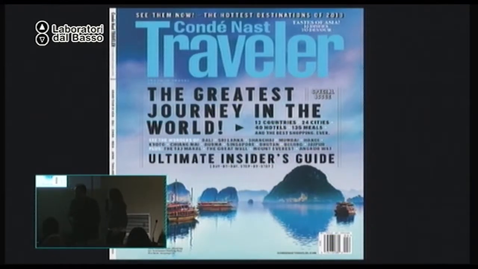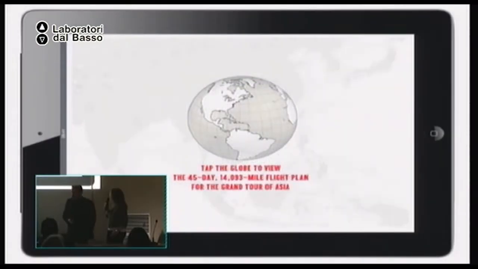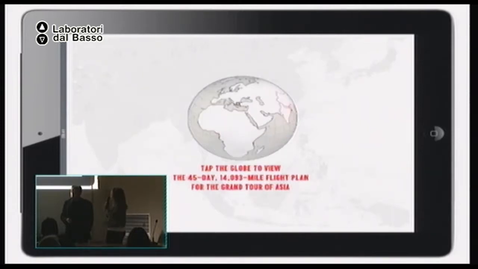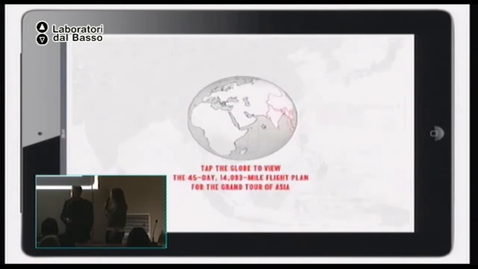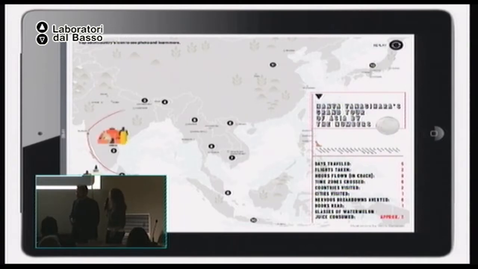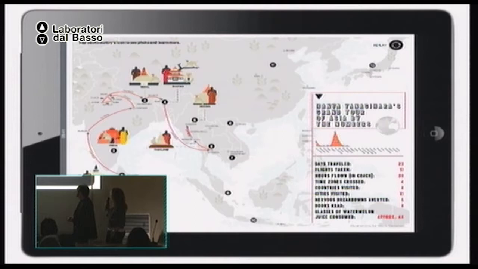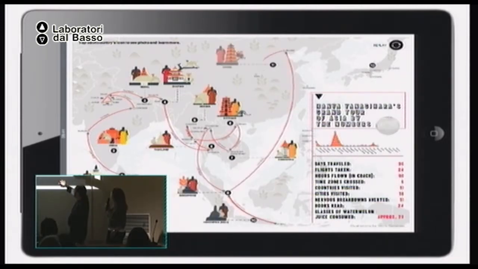We did a special issue which was just a complete tour of Asia, and for that we made another HTML5 item. This is the complete tour of Asia. E poi abbiamo creato un viaggio in Asia. Un viaggio turistico dove si poteva visitare i vari posti in Asia. So basically this was what you saw in the magazine. Quindi questo è quello che si vedeva nella rivista.